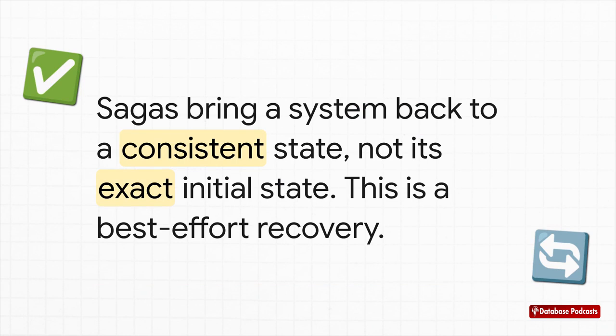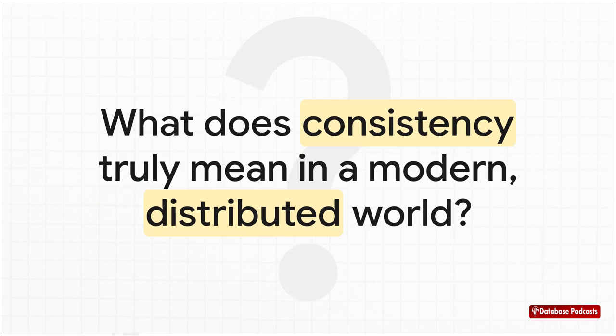And this, right here, is the key mental shift you have to make when you're working with distributed systems. We have to let go of the idea of returning to the exact past state. Instead, we embrace the goal of getting back to a consistent business state. The guarantee is no longer about technical perfection, it's about business logic. This all leaves us with a pretty fascinating question to think about. As our systems get more and more spread out and decentralized, our very definition of consistency has to change. It becomes less about a perfect, frozen snapshot in time, and more about making sure the business logic stays sound and correct even while the world keeps moving forward. What does that mean for how you'll design your next system?